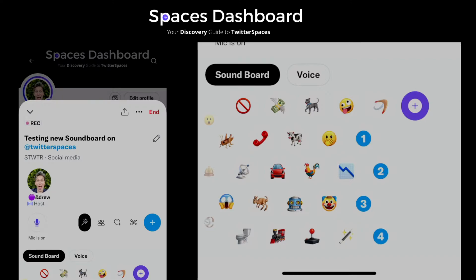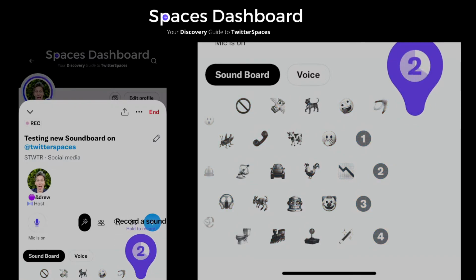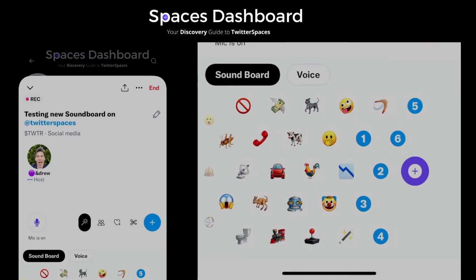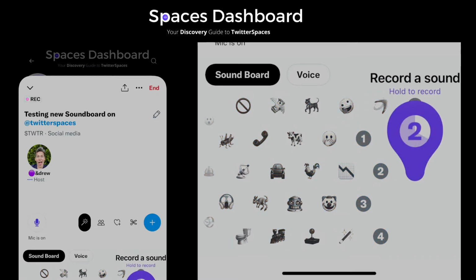I want to see if I can take some of my professional sounds from the Rodecaster and add them into my soundboard, so I can have it directly on the phone if ever I need it. So let's get this fiddly bit out of the way. Hold to record. Come on. See what's happening? That's 5-6 times. I haven't actually managed to do it. So hold down, counts to 3.